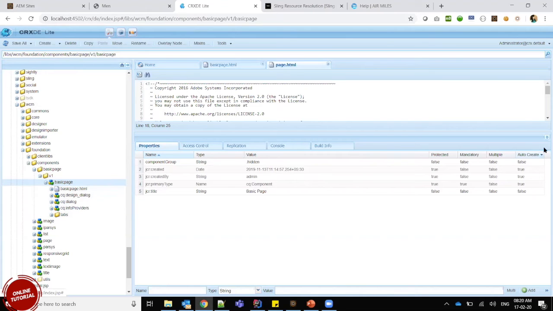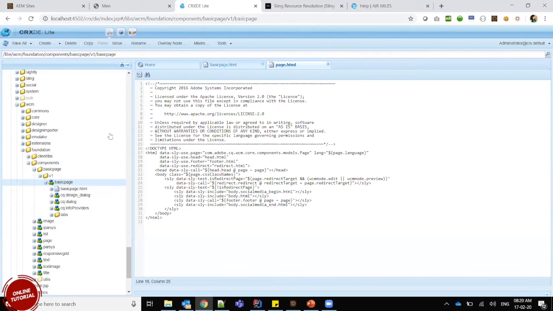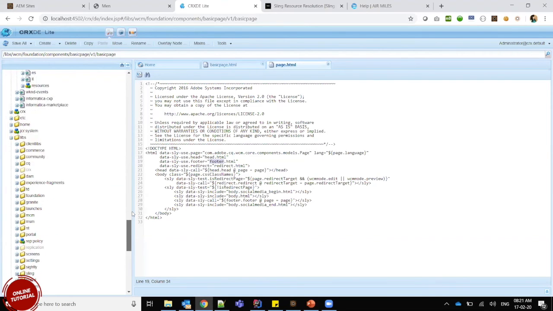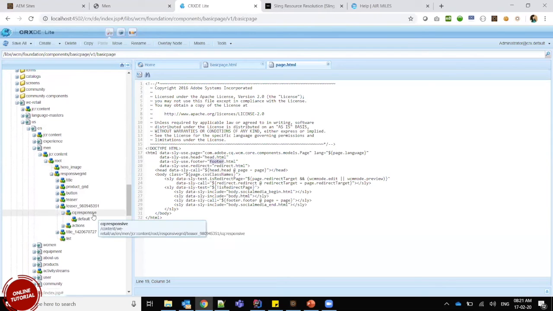At that time, it will map to the Sling resource super type property node and render that footer.html under that super type. If it is not there locally, it will look for the parent node, which is defined by your Sling resource super type node, and render that. It is just like inheritance in Java: it inherits from the parent level.